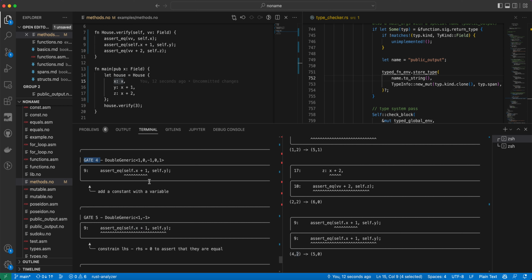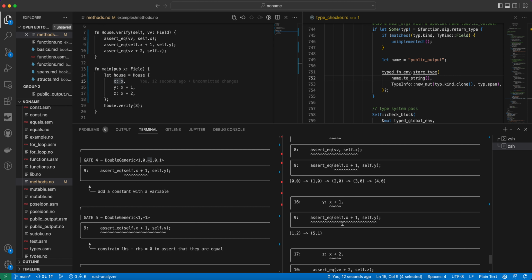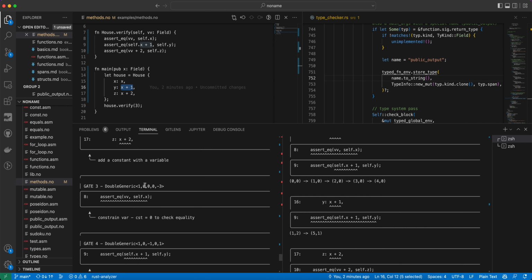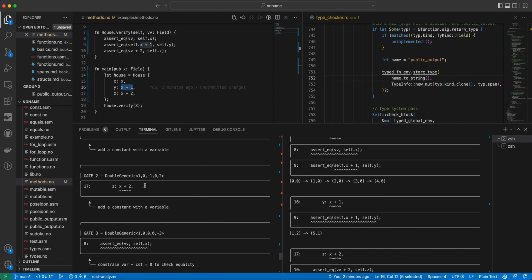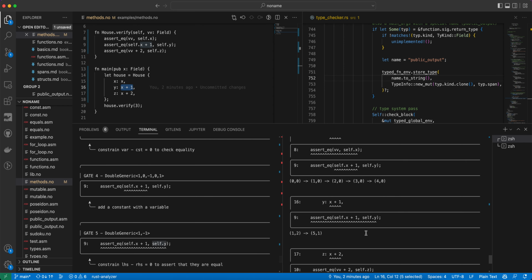Gate 4 and the output value. And going back here, the self y here is the output of this x plus 1, which, where did we get 1? It's from gate 1, okay. So gate 1, the result of gate 1.